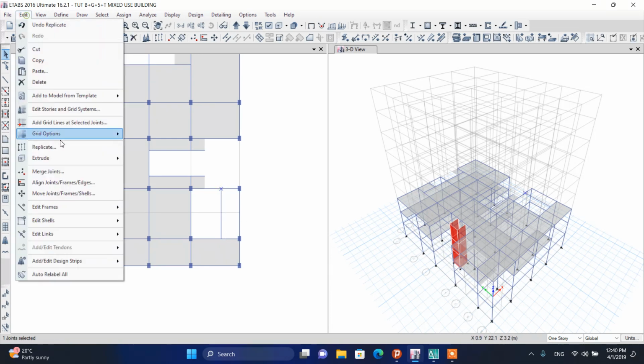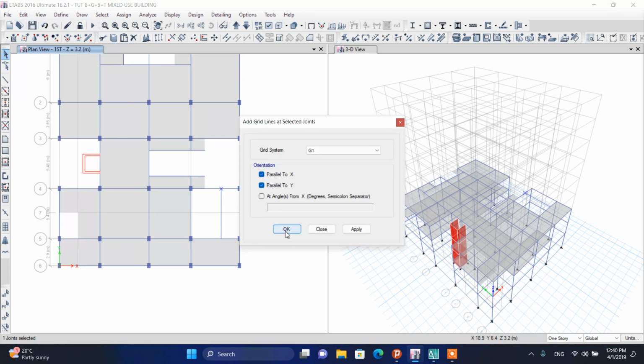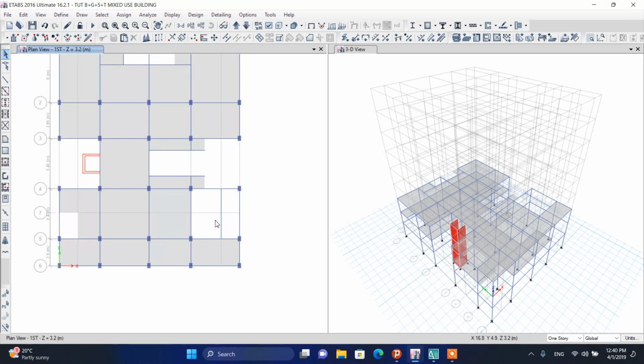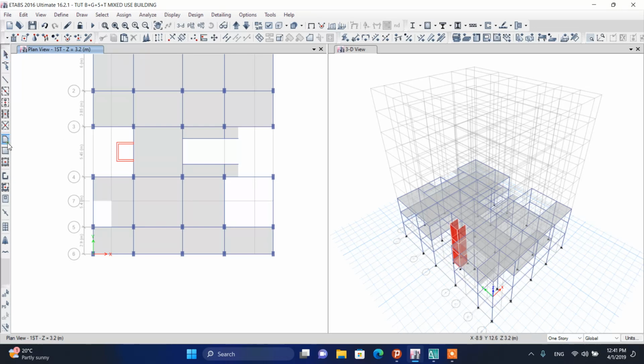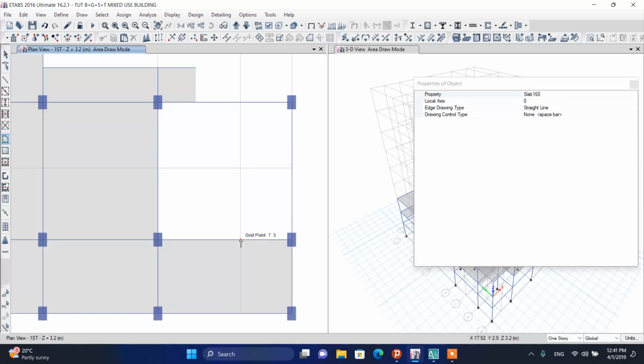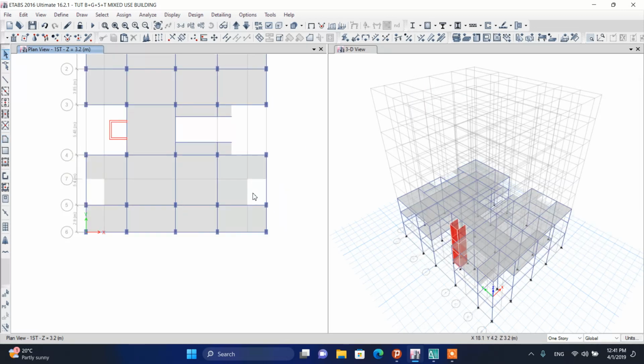Make it draw a reference grid. So I have a chance to draw your slab here by clicking at the corner point. Yeah.